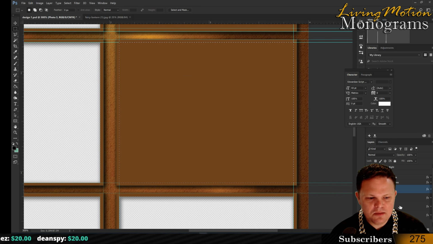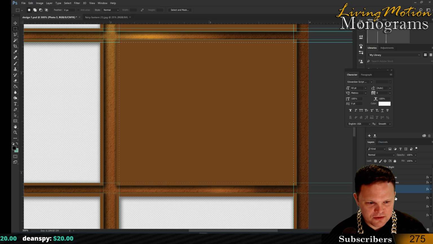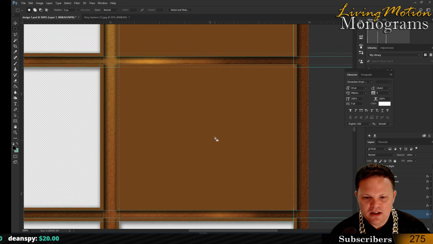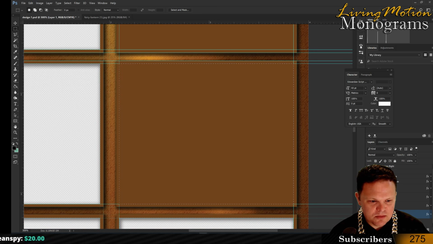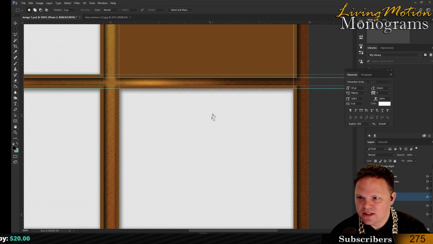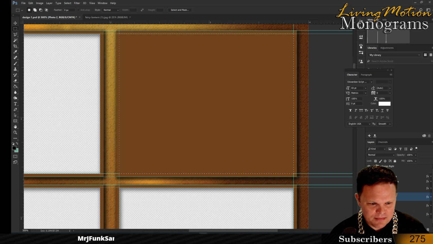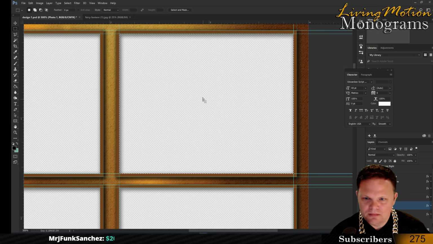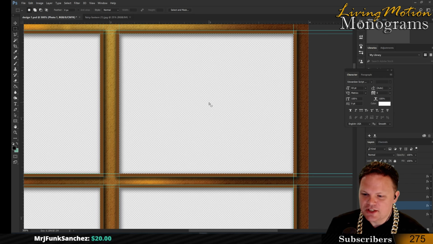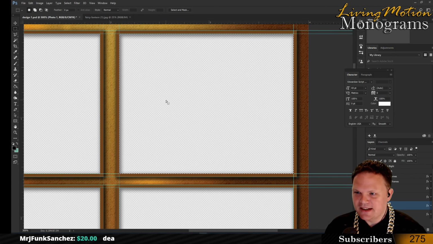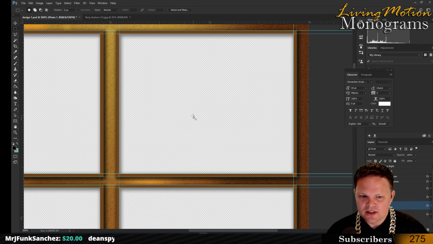And this is how you do an overlay. If you want to do a frame on something, if you want to create a really cool effect where the frame itself is on top of the photo, then you can put your photos behind it, and you don't even have to make adjustments to resize the photo because this is going to cover up anything extra.